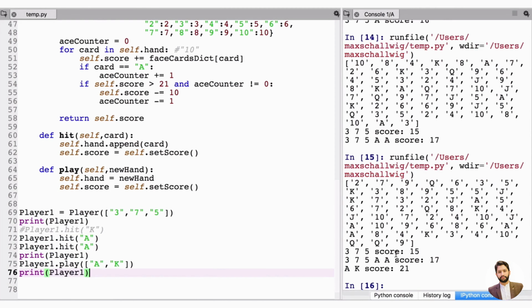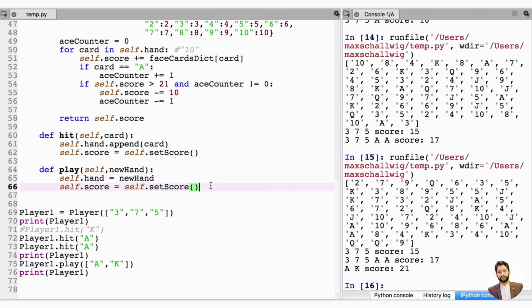So if we run this, we see we have the 375 here with the score 15 from the beginning. Then we hit 2 aces and we get 17, and then we play, so that resets our hands and gives us an ace and a king because that's what we put in here, and our score is now 21. So cool. We've implemented this nice hit method. We've implemented this nice play method.